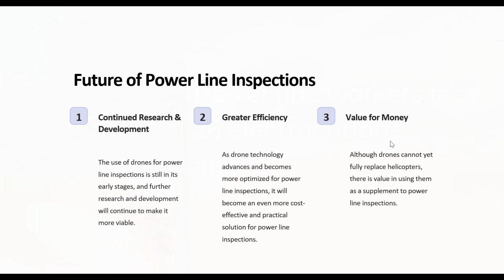But going for longer lines, it's still not that viable. One factor that I probably forgot to mention is the regulatory requirement, but it's easy to prove your case once you get there, because if we want to fly this drone autonomously, we need to prove that to the regulator. Maybe we can get licensed to do that.